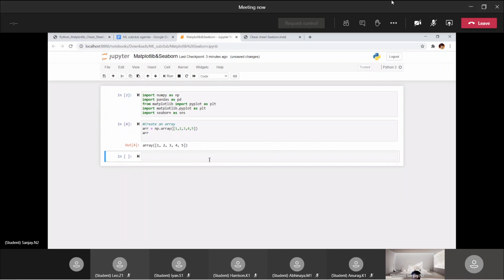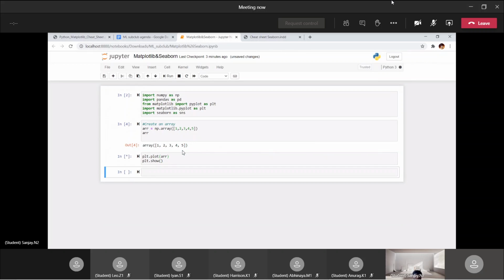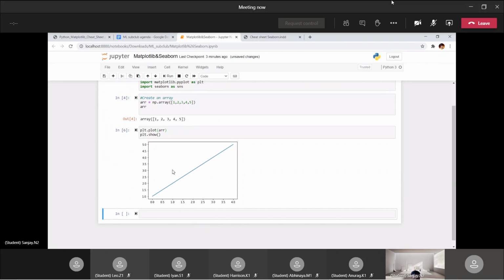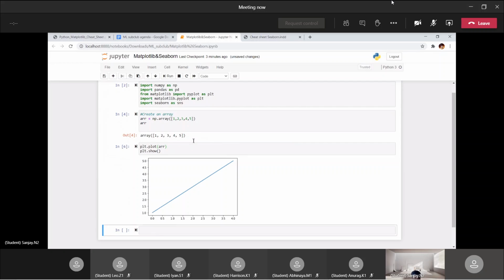So now let's make the simplest plot ever. We basically just say plt, and this is the first function, plt.plot r. And the next thing you always do with Matplotlib when you make a plot is you do plt.show to visually show it in your Jupyter notebook. So let's make the plot. Okay, so we basically just get what we expect, right? We get a line that basically just has all the values on the x and y axis.